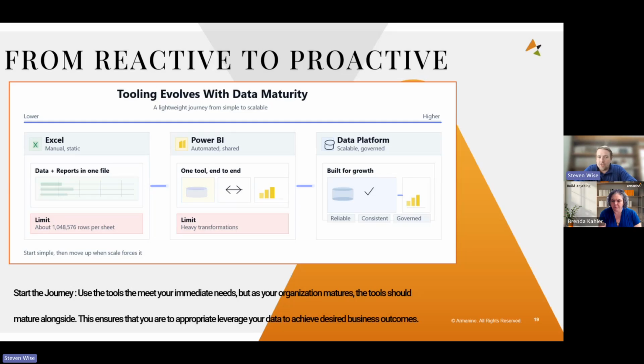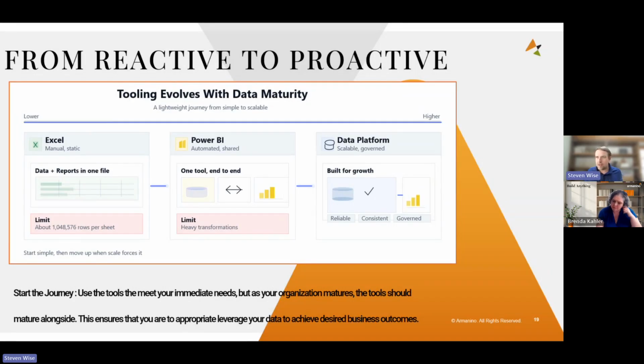But these tools have natural limits. And so what we're pointing out with this slide is that it's best to bring the right tool when you need to use it. Excel, wonderful tool, but one of the known limits of Excel is that you can only have about 1 million rows, right? If you tried to put 1.5 million rows of data in Excel, it would tell you can't, right? So that's a natural limit with Excel that I think most people can agree upon.